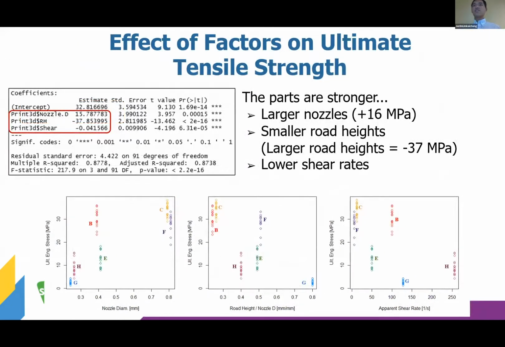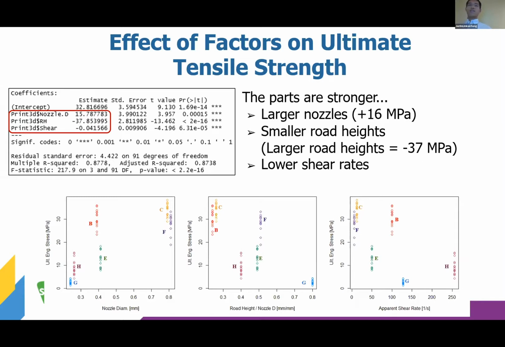In terms of tensile strength, it was quite amazing, where you see this huge decrease and huge increase depending on whether you print with a large nozzle and smaller road height. Printing at the larger nozzles, the 0.4s and 0.8s, you do see this huge increase, as you can see in the graphs, at around 16 megapascals. So the parts are significantly stiffer. However, you have this trade-off relationship between your resolution and part strength.